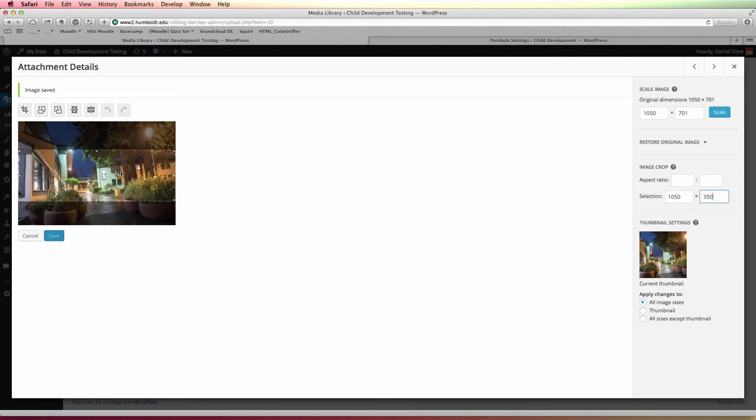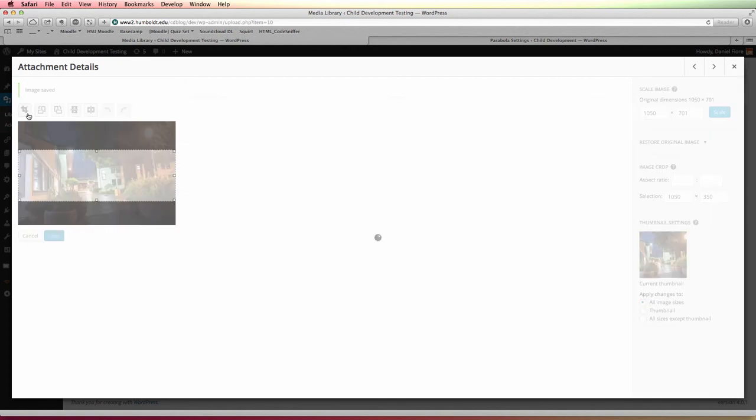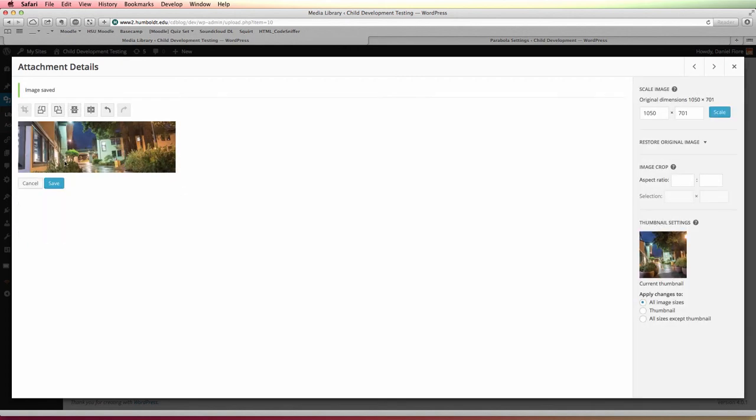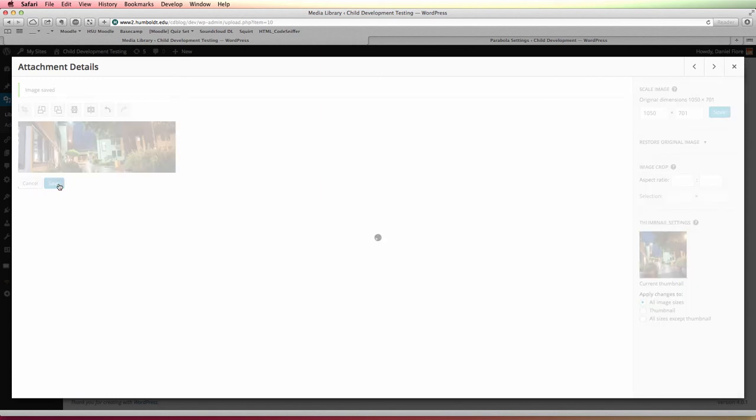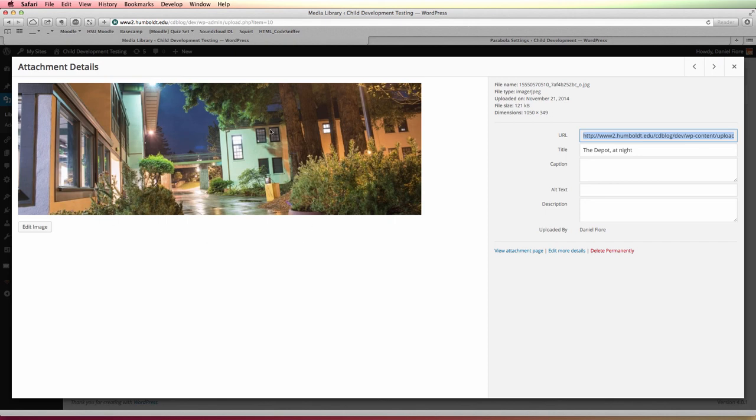So now all that's left is for me to drag around to get the area of the photo that I want to keep. So I'm going to compose my picture this way, for example. I'm happy with that. Once you got what you want, you'll click this button here for cropping. Does a little work, shows you a preview, and if you're happy with that, you can go ahead and click Save. And that's it. Now you have your new resized and cropped image.